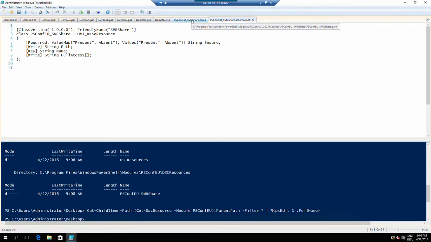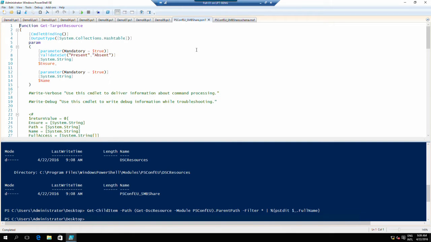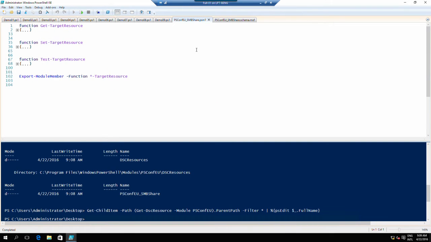Funny thing though is if you want to contribute this kind of script-based resource produced by the resource designer, you need to be sure that you handle the encoding correctly, because the designer doesn't produce the encoding required by GitHub. So maybe that's a point for you, Hima. So, thank you. I did. Okay. And what you see here as well are those Get, Set, and Test-TargetResource, and we export them as well. So, are there any questions? I thought I saw some hands. Nope. Okay.